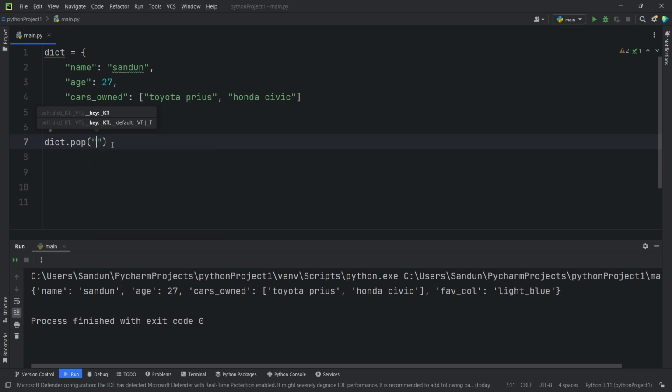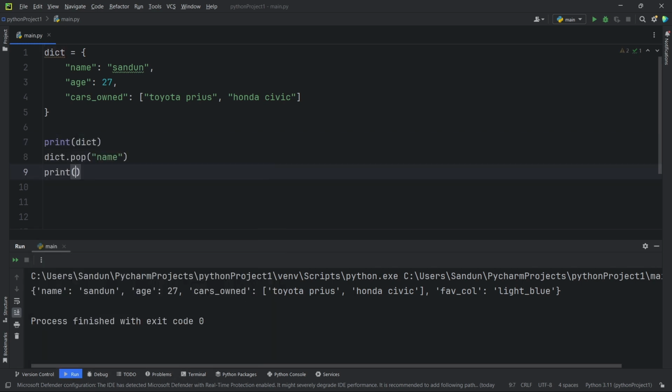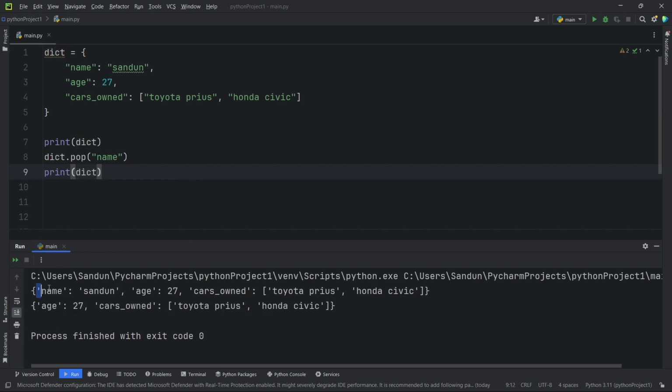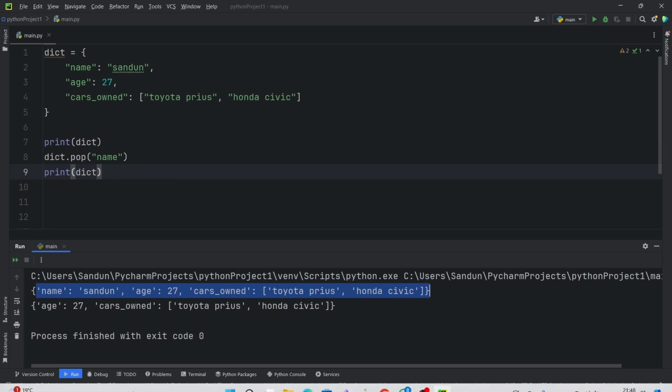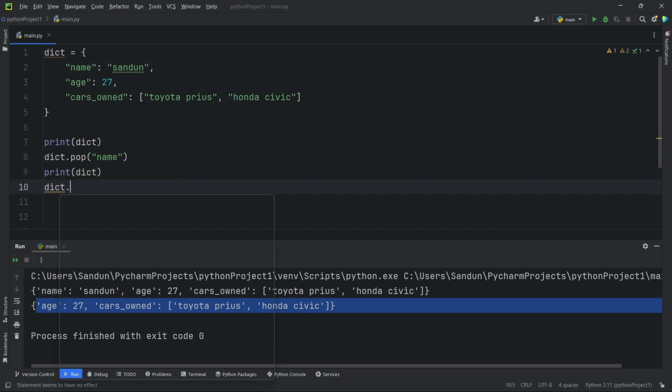Okay. So let's remove my name. So here I am going to remove the name, and next I will first print this data structure, so dictionary, and also I will print it again after popping the name to make sure that you can see the result. So here on the next I will run this. So first you can see that the name appears in the first print statement, but after we remove the name, it's no longer available.